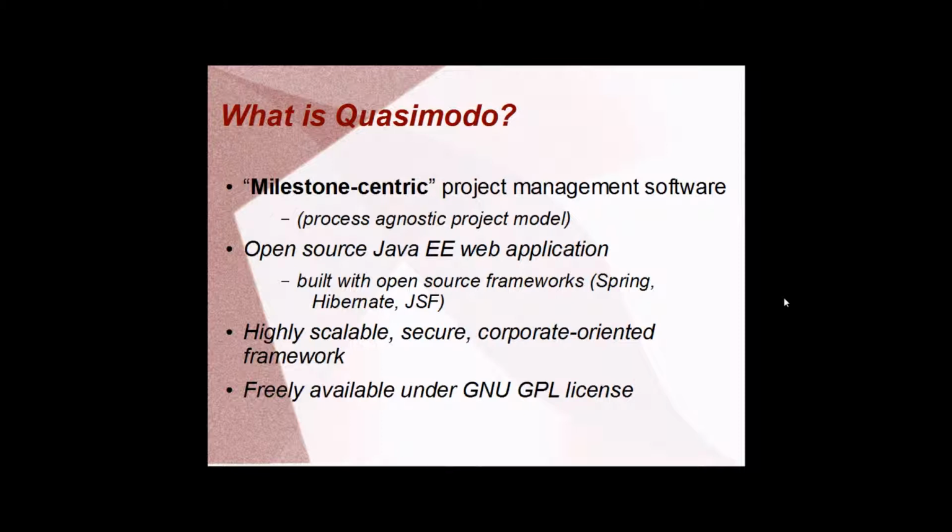And once you have your milestones defined, Quasimodo takes it from there and does all the synchronization and all the visualization for you. Now, this is in opposition to certain other kinds of project management software which are process centric. What this means is that they recommend either implicitly or explicitly a certain process that they would like you to follow in the course of your project, and then they build the tool around this recommended process. Now, the limitation of this process centric approach is that if your process deviates from the recommended process, then the tool might not work very well for you.